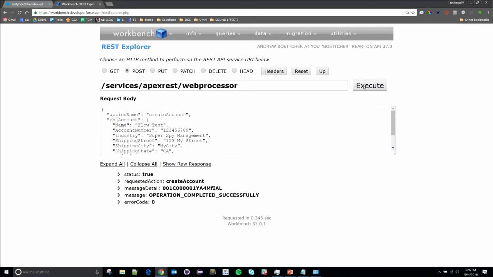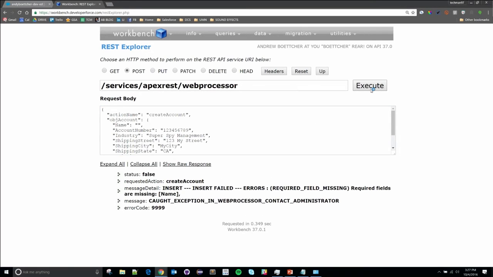Same status, same action affirmation, same message detail, same message, and same error code. Similarly, if I come back in, take it back out, same response through flow. But the beauty of this is now your business is empowered to create their own use cases. You can even do this midstream. If you start with a fully Apex piece just to prove it out and get the endpoints running, you can do a deployment to insert flow, and as you see, they don't have to change anything. You're just changing the guts.